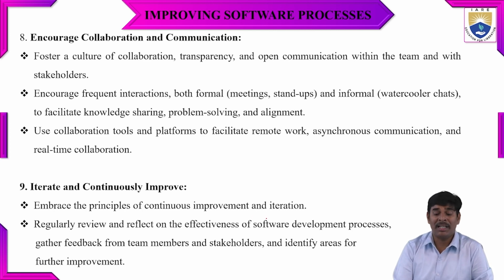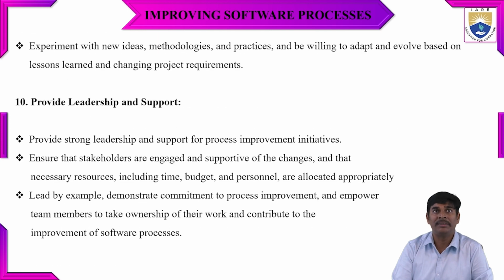We need to check that continuous improvement and iterations are performed, like regular reviews, reflecting the effectiveness of the software development process. We need to give continuous feedback from the team members and the stakeholders to identify further improvement in the future or during the stage of the project development. Here we experiment with new ideas, methodologies and practices, and are willing to adapt and evolve based on lessons learned and changing project requirements.